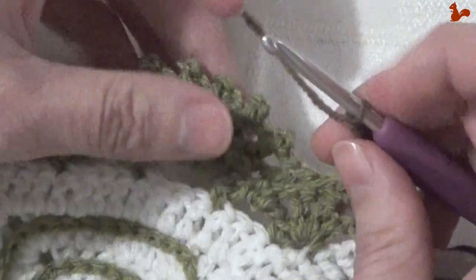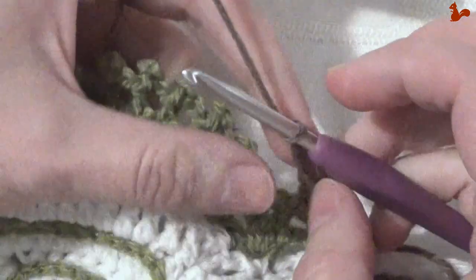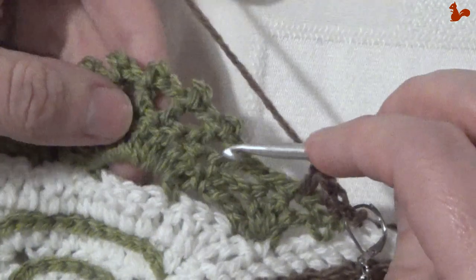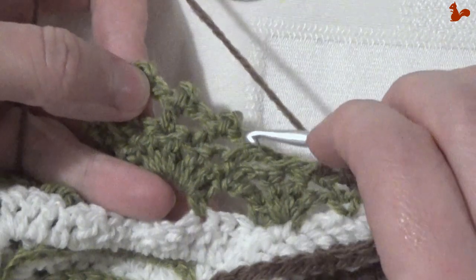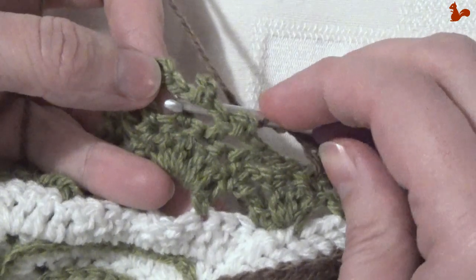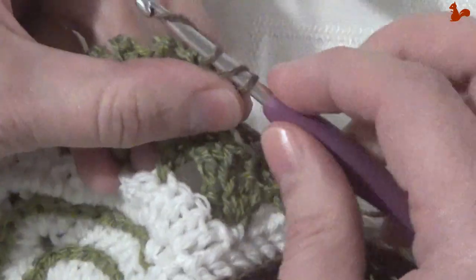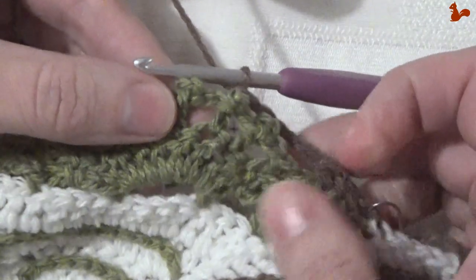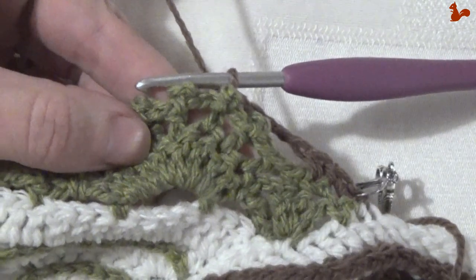double crochet. Now you've got 8 doubles here, so we need the third one. So back post half double, so I'm just going to yarn over already. So this here is number 1, that's 2, and that's 3. So that one, that's the one we're going for. So you see here, this is the first, second, third double. So from behind, around that third double, and then complete the half double. So you see that's the first, second, third one.